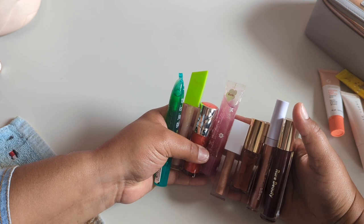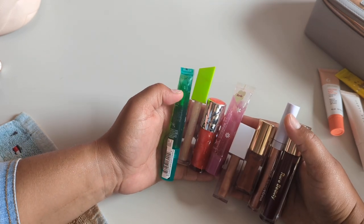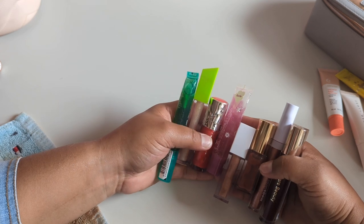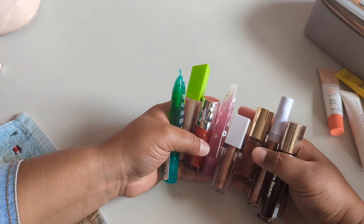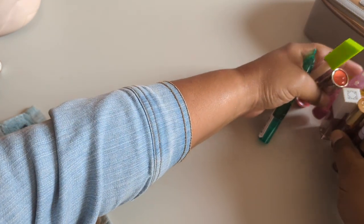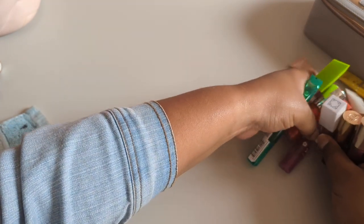Some of these I hold on to just to have a full collection of a certain brand — like the NYX, Merit, Ofra, and Sephora Collection — and I'm like, Marissa, you have to stop doing that. Now we have lipsticks. I count these stick formats as lipsticks even if they're not in normal bullet packaging.